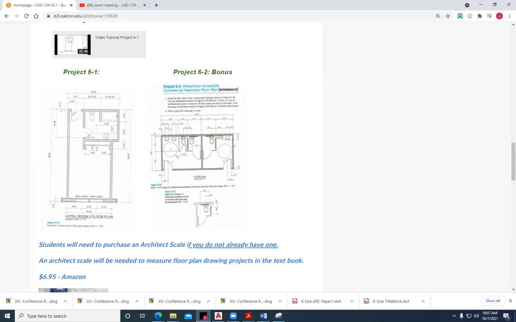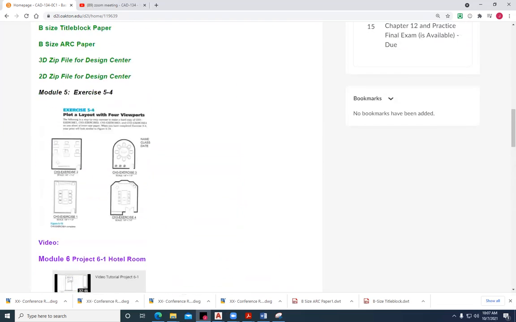If we take a quick look at the Chapter 6 information or some of the other information here, we're looking at the AutoCAD Design Center, and we'll be using that to create our drawings. Remember, Design Center is a content manager. So we want to create these drawings, and the next part will be the hotel floor plans. And we have this bonus drawing, a wheelchair accessible commercial restroom. And we do this a lot. We do a lot of space planning here at the college, and so having the backups and the figures and things like that all take time. And we can save you a lot of time by downloading the Design Center.